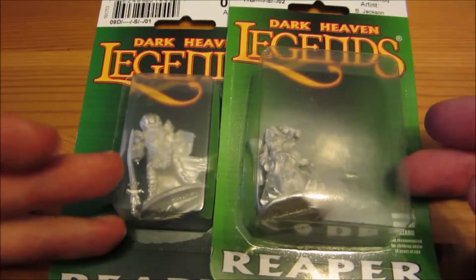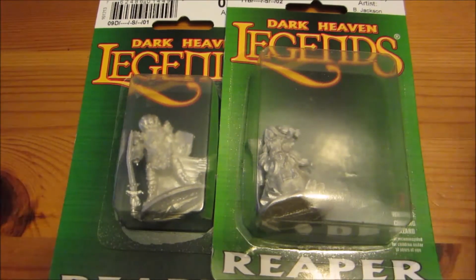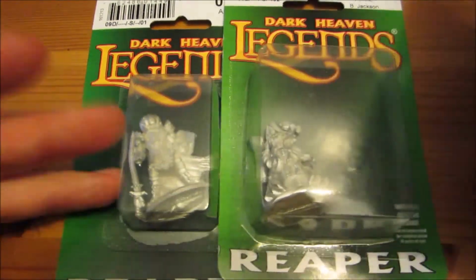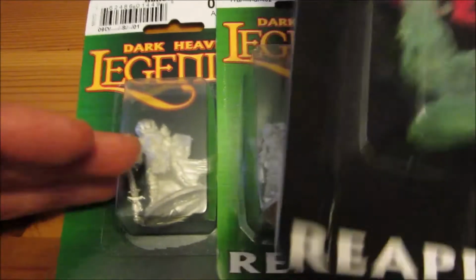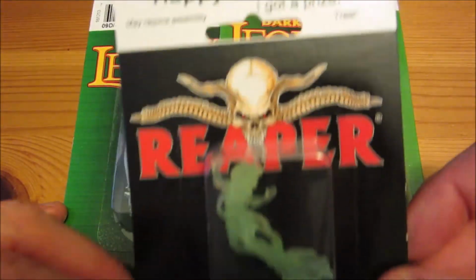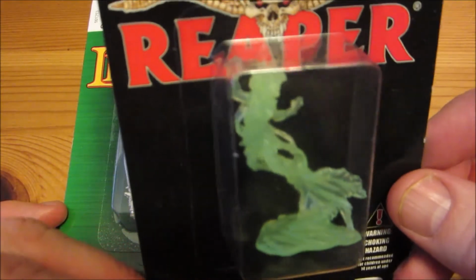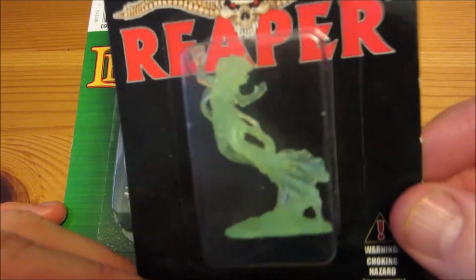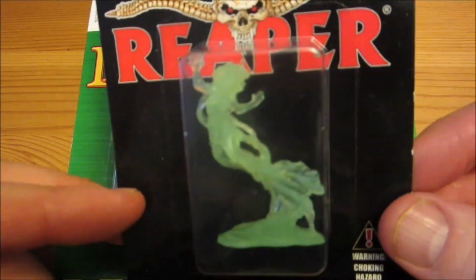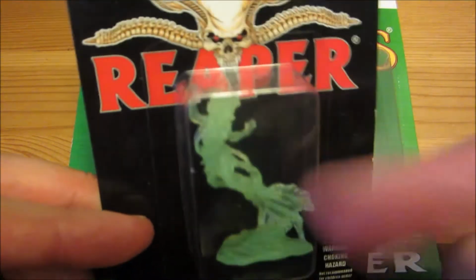But I'm not going to start just these 2. I scoured my unpainted minis for other stuff, and because I ordered during the month of October last year with these two Halloween themed minis in the same order, I got this as a bonus, which is a sort of monster, a kind of ghost in translucent green bones. So let's do something with this.